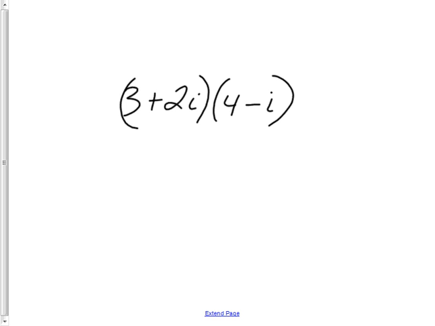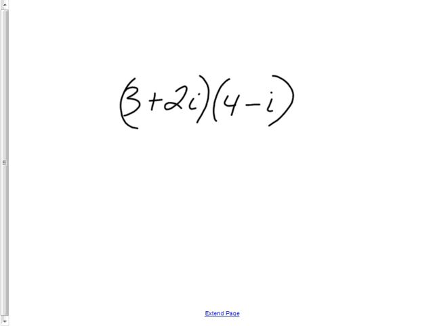Now let's move into a different kind of imaginary problem. What if they give you this? This is a good ACT kind of question. Multiply it all out, and when you get the i squared part, you should know what it means. Get a final answer, simplified. And write it the right way, too. If you write it backwards, it'll be wrong. Pause for a second while you're doing that.